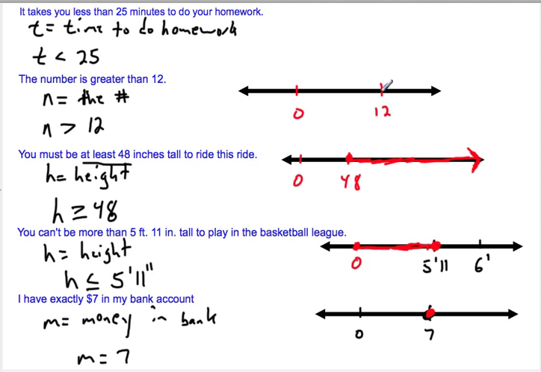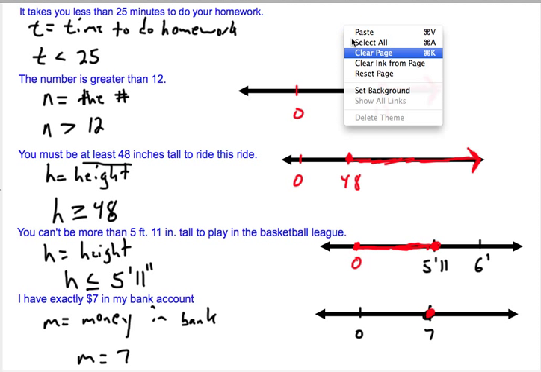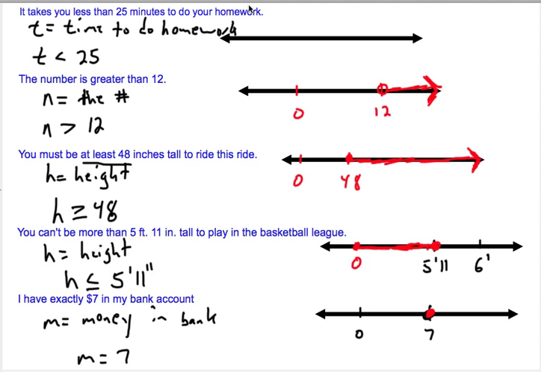So over time, mathematicians realized that the easiest way to graph a greater or less than is to put a boundary dot, kind of like this boundary dot on 48 and 5'11" and 7, but to show that this boundary is not included, right? Because we're not including the number 12. It has to be everything bigger than 12. So this boundary dot is similar to those, except it's open to show that we're not including that dot. But everything else above that we're including. So 12.00001 would work.